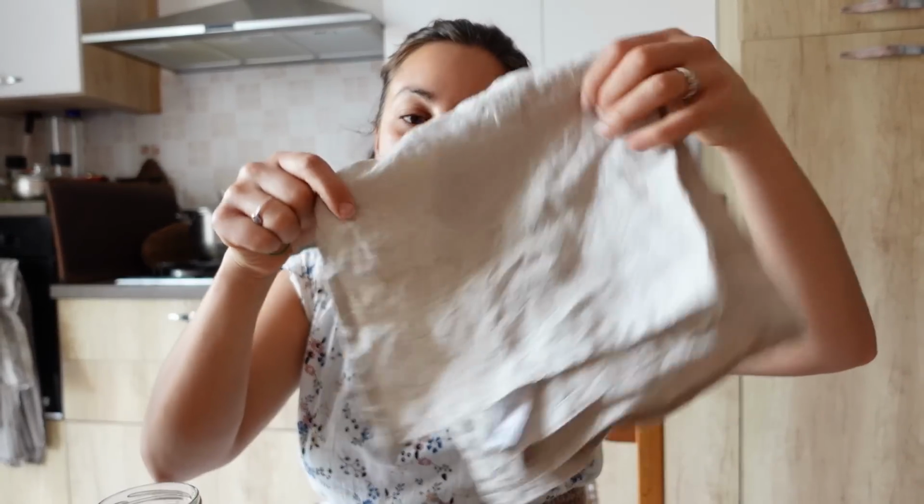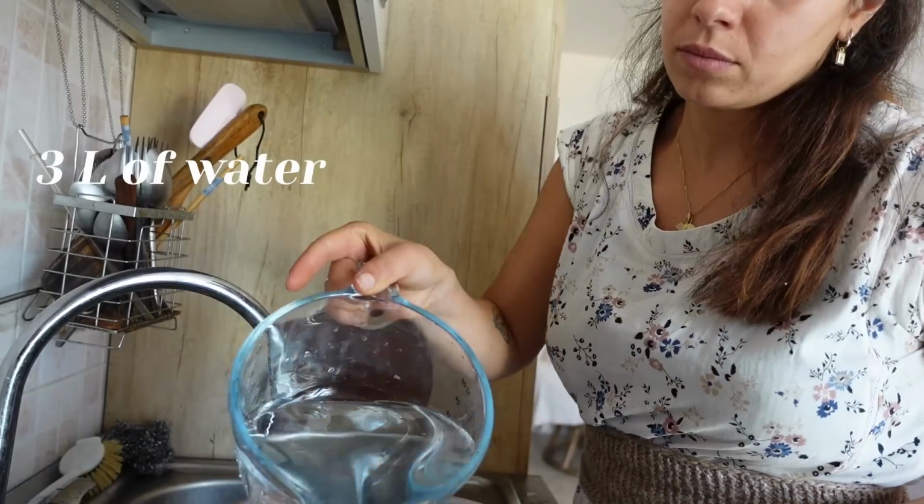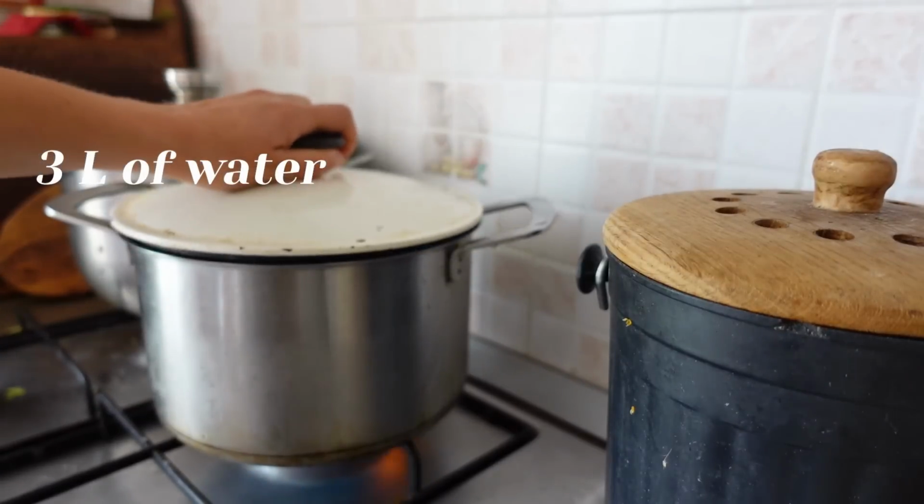And then you need a little piece of cloth, because we are going to do 2 different fermentation processes. It's very easy. It sounds a bit scary, but it's super easy. So this recipe that I have here is for 1 liter of water. So I'm gonna triple that. So I have 3 liters of water boiling there.